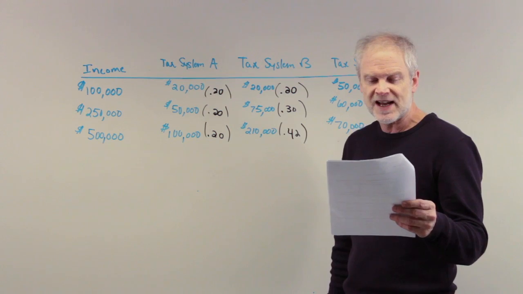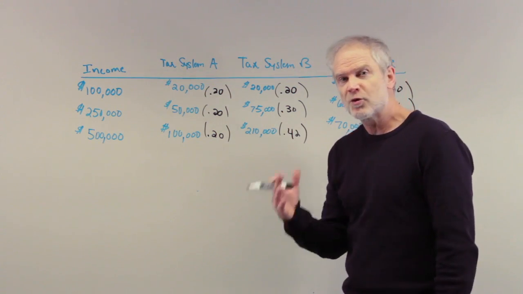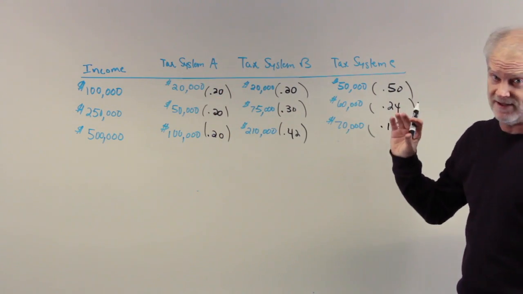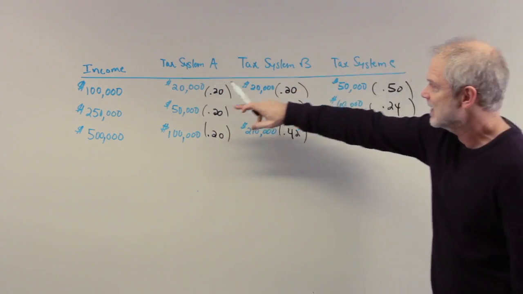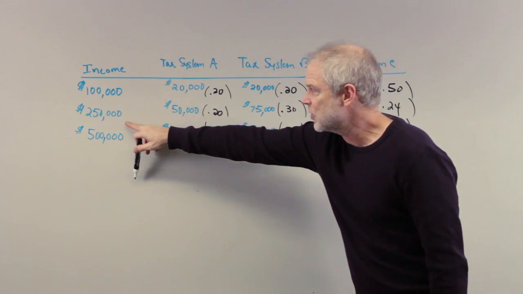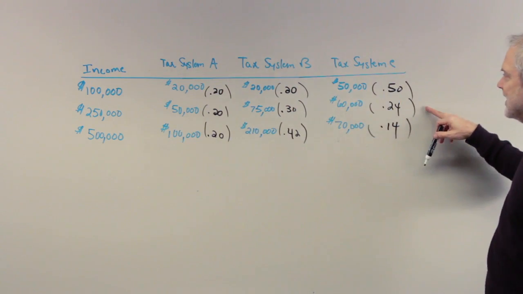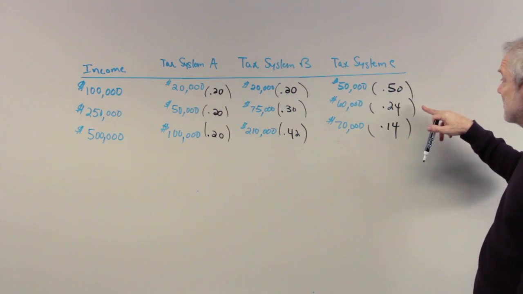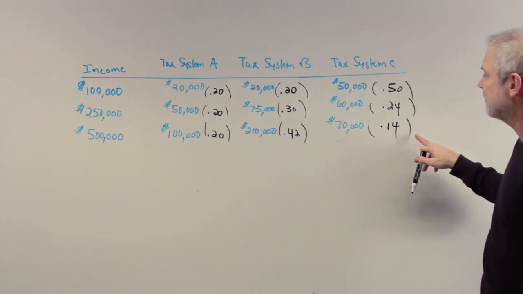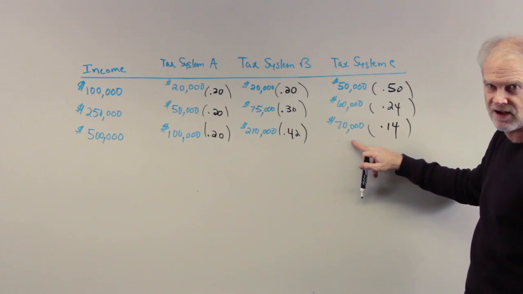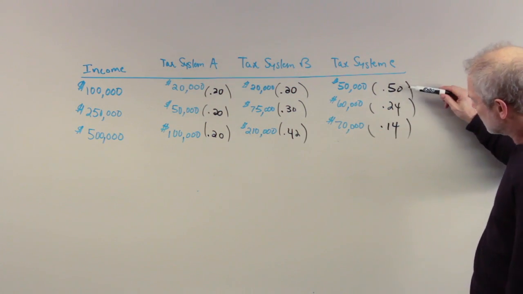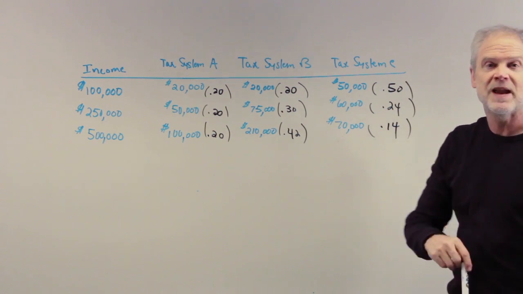It says, which of the three tax systems is regressive? Regressive means the more you make, the less you pay. All right? So a person who's making $100,000 paid 50% of their income, whereas someone making $250,000 paid $60,000 in taxes, but only 24% of their income. And then if you made $500,000, you only paid 14% of your income, or $70,000 in taxes. So even though taxes rose in absolute sense, their proportion fell, which makes it regressive.